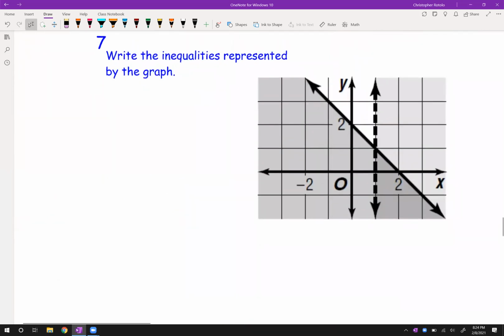All right, let's take care of one more here. I think you got the point, but I wanted to make sure that we had a nice point here. +2. All right, I'm going to go down 1 and over 1, so it's -1 for the slope. And it looks like it's shaded this way, right? So I want this to be true as I test out 0 and 2. 0 is less than 2, and that thing is solid.